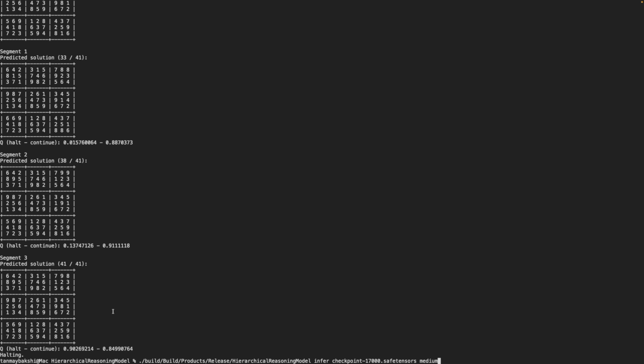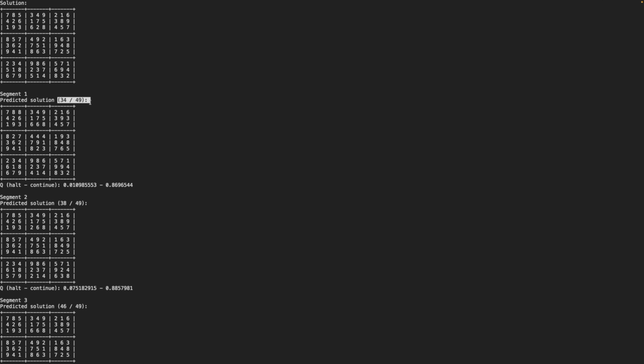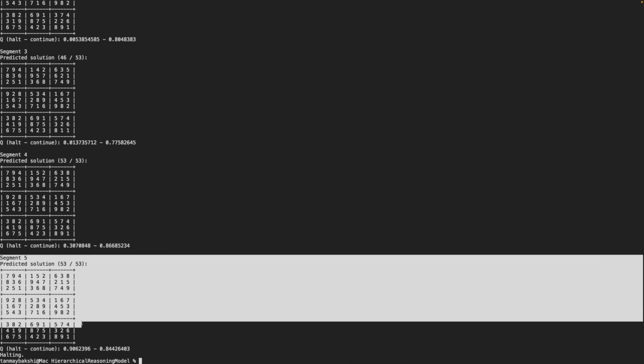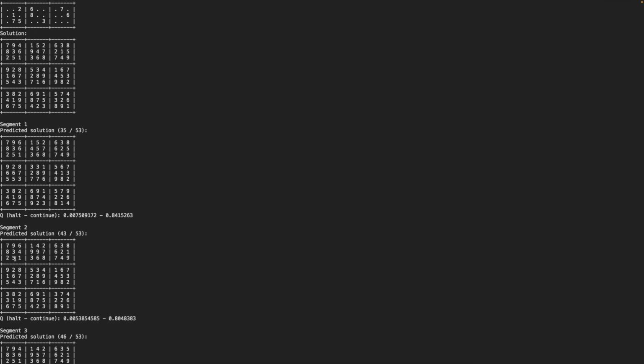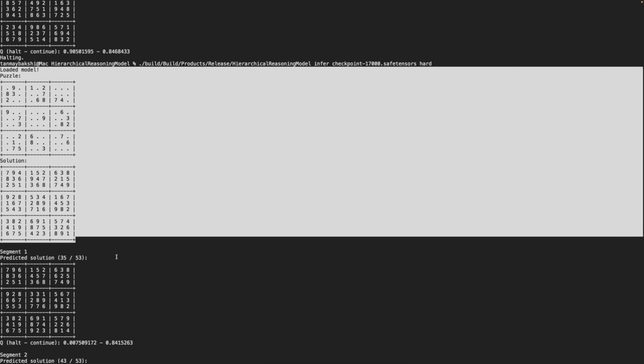And we can keep going in terms of difficulty. If I run this on medium, as you can see, this time instead of 3, we got 4 segments. We started off with just 34 out of 49 unfilled squares being correct, and scrolling down, we see that eventually the model did in fact predict all 49. Now, past medium, things start to get a little bit more iffy. Hard, for example, I have seen it sometimes fail on, but in this case, as you can see, it did in fact work. So we get 53 out of 53 predicted squares after 5 segments, with this being our initial puzzle and solution. So as you can see, quite a few unfilled squares.